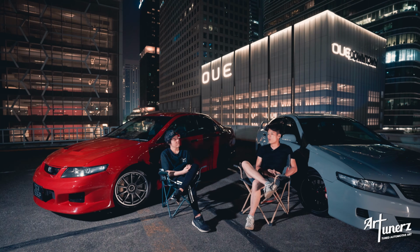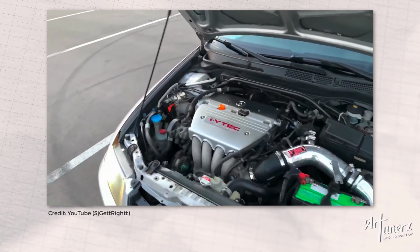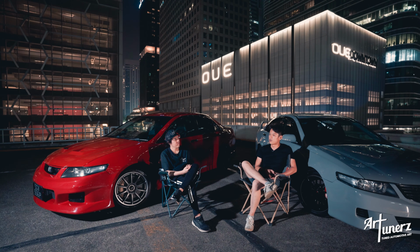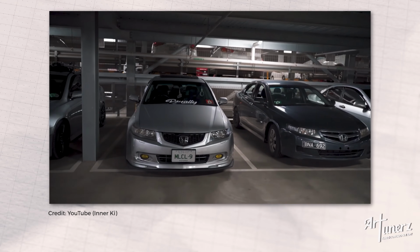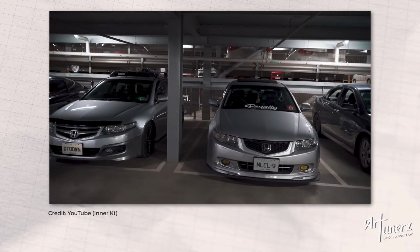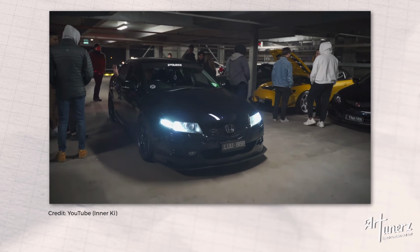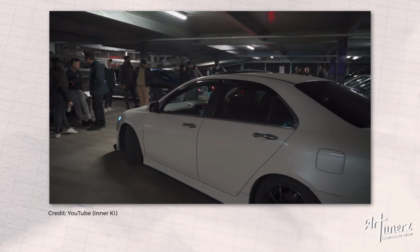One good thing about the Accord is that it's well loved around the world. In America, you have the Acura TSX, the first gen one. Even in Australia and New Zealand, you have your CL9, the Euro. They have the more beloved K24, the 2.4 liter one, with the manual version. Very sought after.